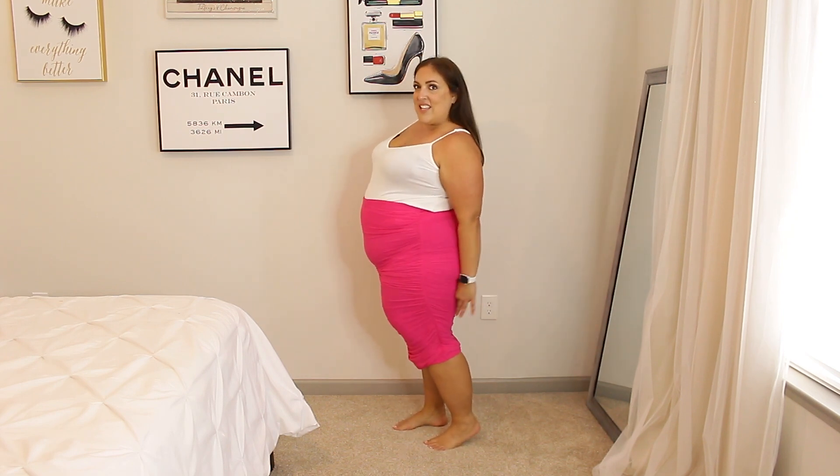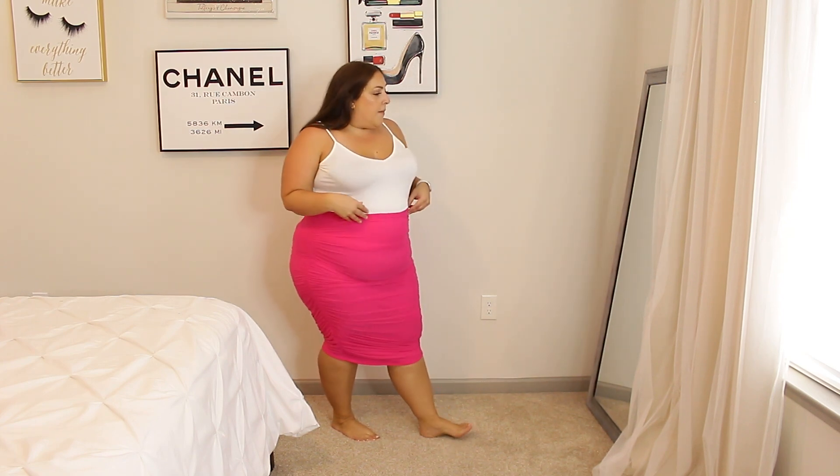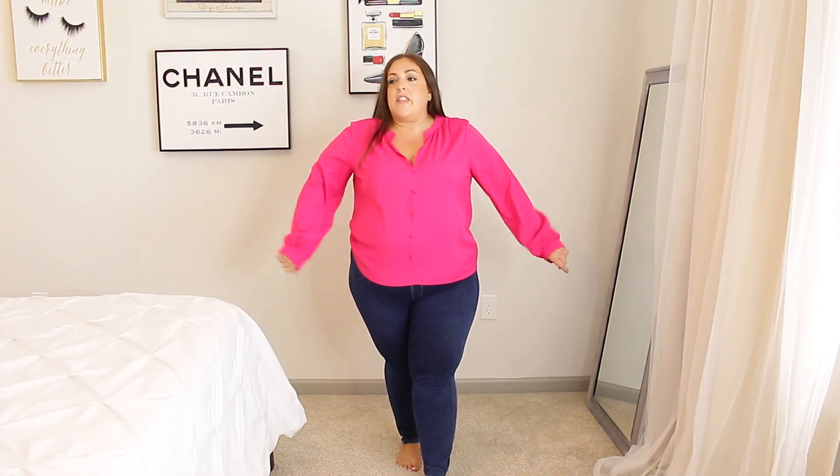Throughout the night you're going to be so comfortable because you won't be tugging at it. Do y'all do that with dresses? I'm always self-conscious that it's riding up. With this skirt you sit down, get up, and don't have to worry about it — no adjusting needed, no bunching. It's very comfortable but also very sexy. Shein has multiple colors in this skirt, so it's a great one to have, especially for date night. You could even put a blazer over it for the office.